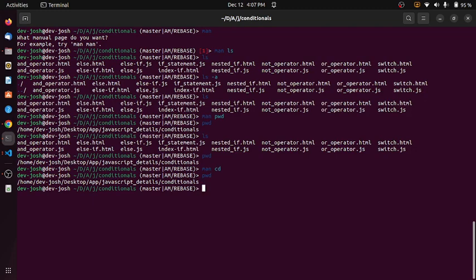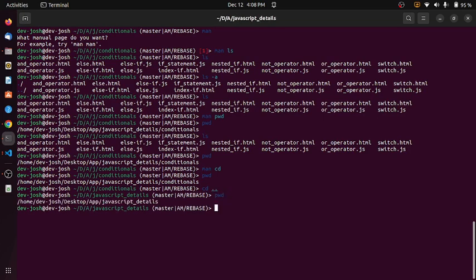If I'm going backward in the terminal, you use double dot. So if I cd double dot now, it will take me back to javascript details. If I print out my working directory with pwd now, you see that I'm now in javascript underscore details.